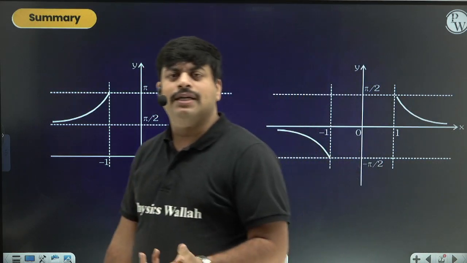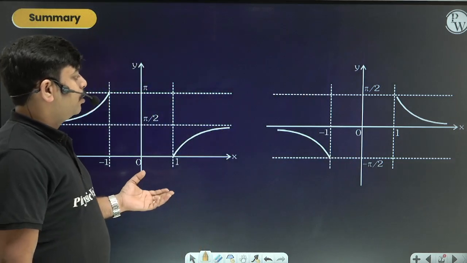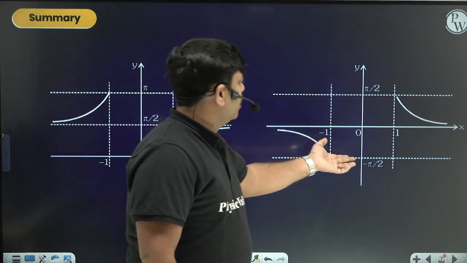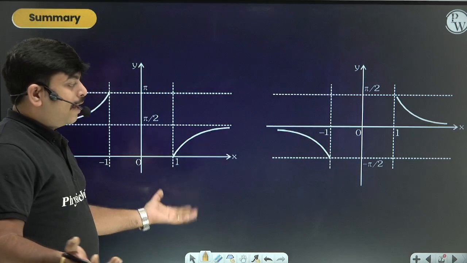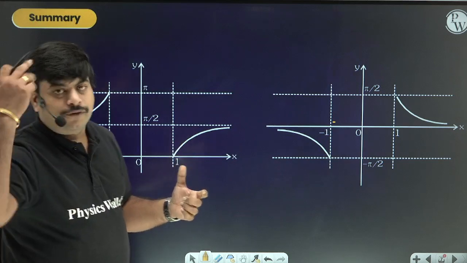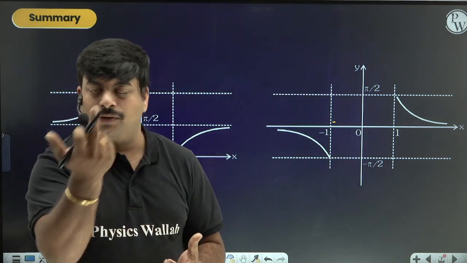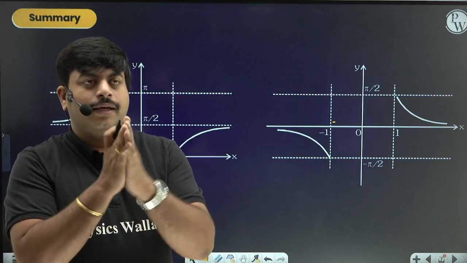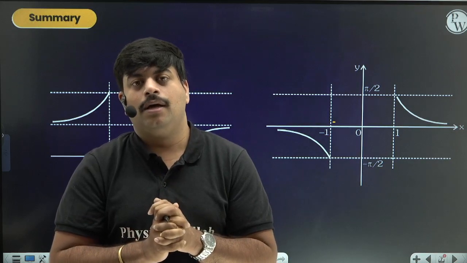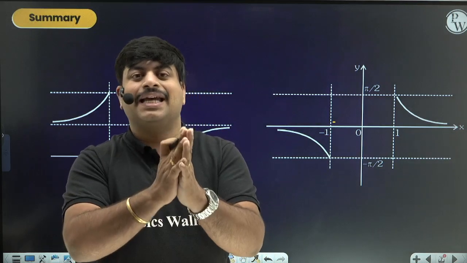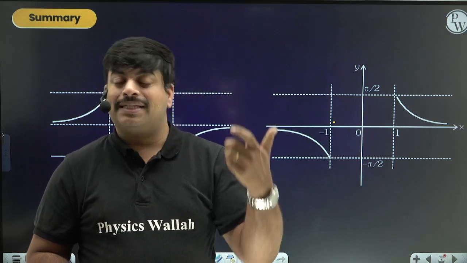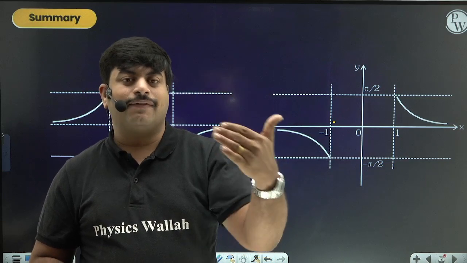Take any value, for example at pi by 2. For this value, I don't know where the graph is. The graph doesn't exist in this interval, you can see that, because if you see the domain and range of cosecant inverse and secant inverse x, you will understand from there. Remember, the cosecant x range will never lie between minus 1 and 1.